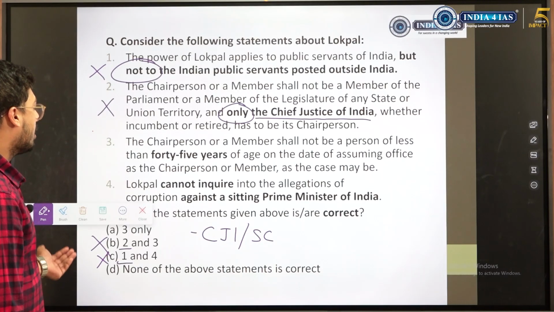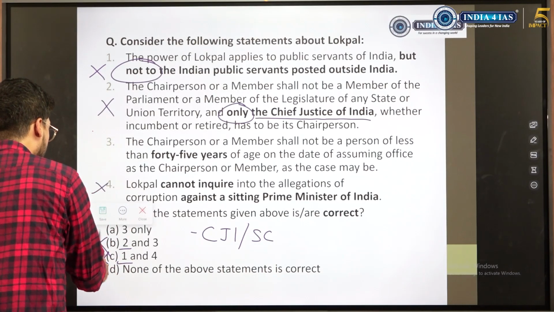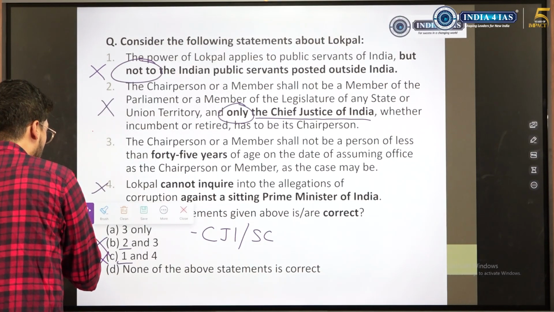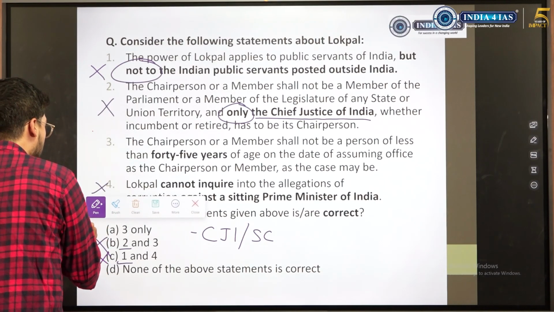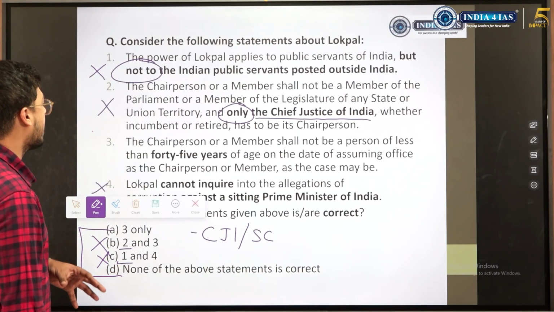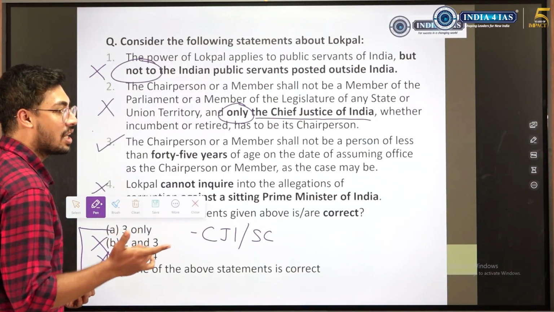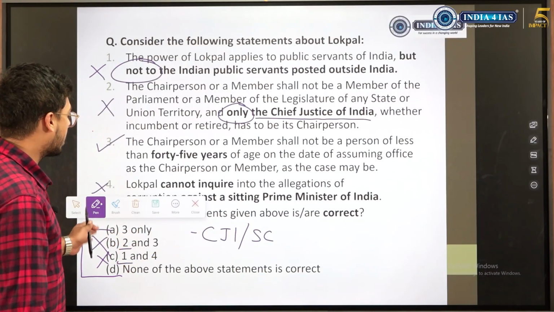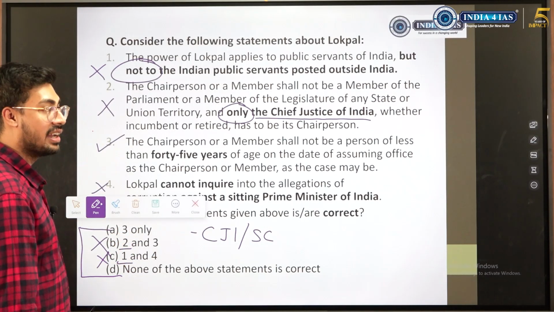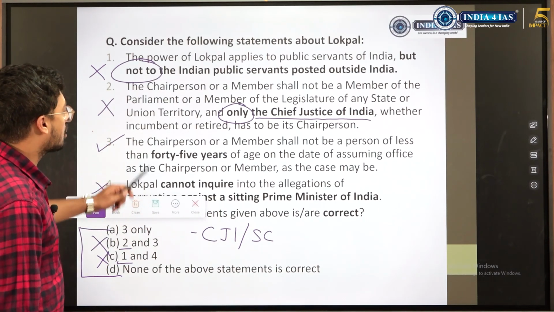Lokpal cannot inquire into the allegations of corruption against the sitting prime minister. This is also wrong. So A na D na ಹೇಳಬೇಕಿತ್ತು. ಸೊ ಎ ಮತ್ತೆ ಡಿ ಮಧ್ಯ ಹೆಂಗೋ ಸ್ಮಾರ್ಟ್ ಗೆಸ್ ವರ್ಕ್ ಮಾಡ್ಕೊಂಡ್ ಬರ್ಬೋದು. ಬಟ್ ಇಫ್ ಯು ವಾಂಟ್ ದ ರೈಟ್ ಆನ್ಸರ್ ದೆನ್ ಯು ಶುಡ್ ಹ್ಯಾವ್ ಸ್ಟಡಿಡ್ ಲೋಕ್ಪಾಲ್ ಬಿಕಾಸ್ 3 ವಾಸ್ ಕರೆಕ್ಟ್. UPSC ಈ ತರ ಮಾಡ್ತಿದೆ, ಪ್ಯೂರ್ಲಿ ಸ್ಮಾರ್ಟ್ ಗೆಸ್ ವರ್ಕ್ ಅಲ್ಲಿ ಕೂಡ ಕೆಲವು ಕಡೆ ಆನ್ಸರ್ಸ್ ಈಗ ಬರ್ತಿಲ್ಲ, ಅನ್ಲೈಕ್ ಇಟ್ ಯೂಸ್ ಟು ಹ್ಯಾಪನ್ 3-4 years ಬಿಫೋರ್. ಸೊ ದಟ್ ಈಸ್ ವೈ ವಿ ನೀಡ್ ಟು ಹ್ಯಾವ್ ದಿಸ್ ನಾಲೆಜ್.